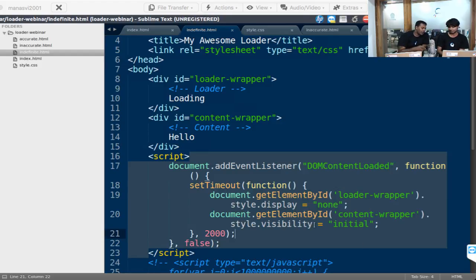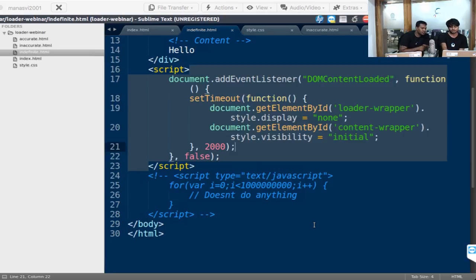But now what you have done is you have added a callback function.